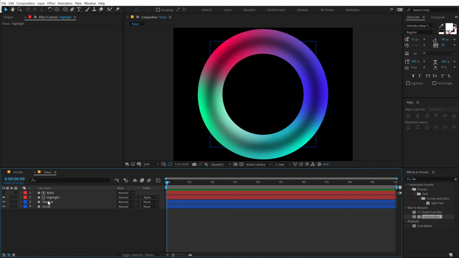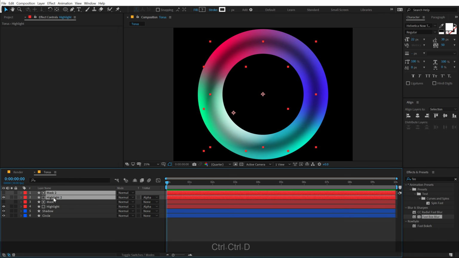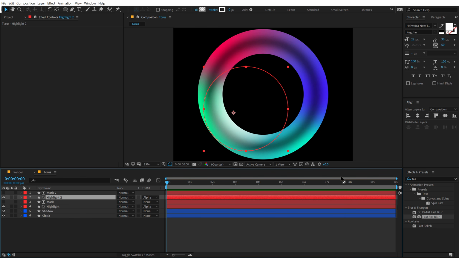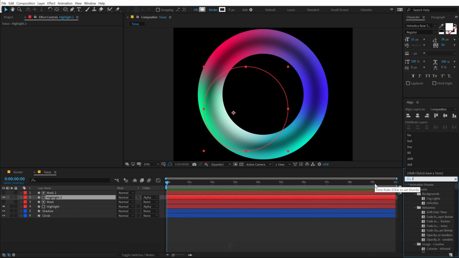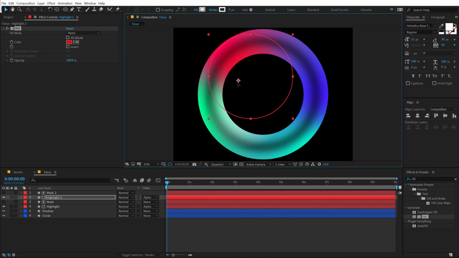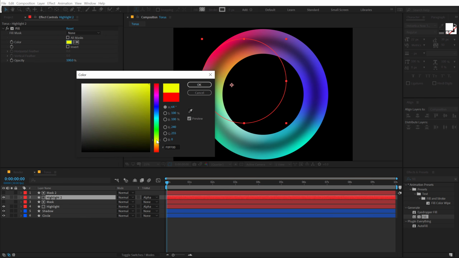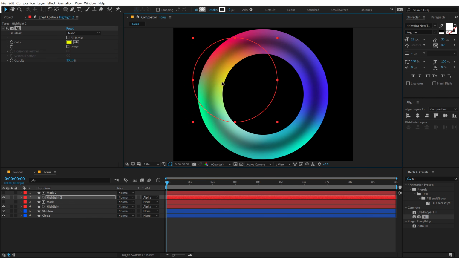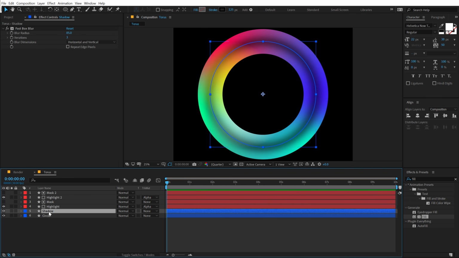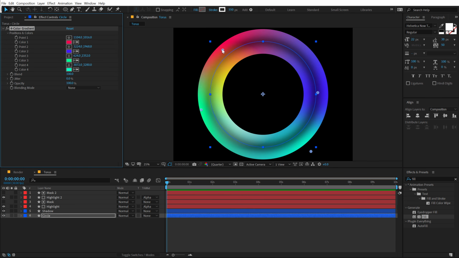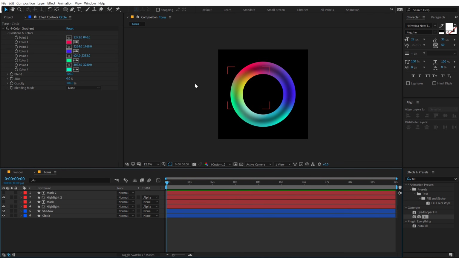And if I just unsolo this up, you can see we have created this nice highlight that we can move around and add. So I'm going to select both these layers again, hit Control D to duplicate it. And now on this highlight, that is the second one, I'm going to use a different color. So I can go into effects and preset and type in fill. Let's double click and let's move this right here, maybe somewhere around there. And let's change this to a nice yellow color. Something like that, just to highlight this section. And I think it looks pretty good. I can select the circle maybe and move this one a bit to the top. So we have this very nice looking colorful torus.